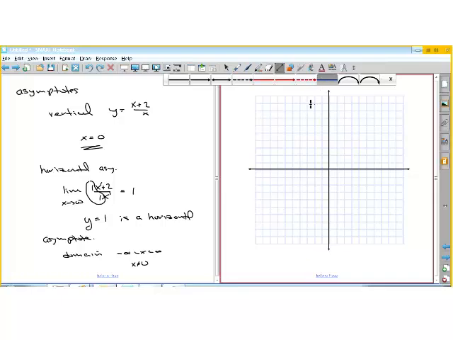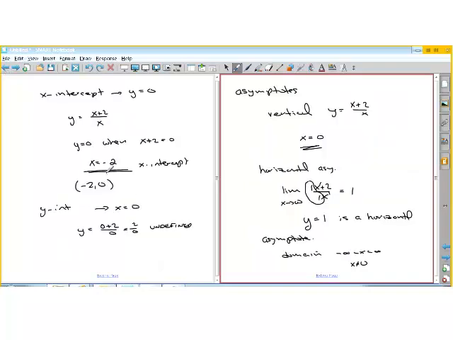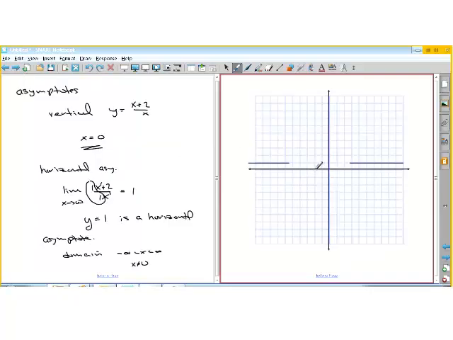So let's put our vertical asymptote. That was at 0, so we have a vertical asymptote at 0. We have a horizontal asymptote of 1. Draw these away from the center just so it leaves room to do stuff in there. So those are limits as x goes to infinity. We have an x-intercept of -2, so let's put that on there, -2 right there. There is no y-intercept.